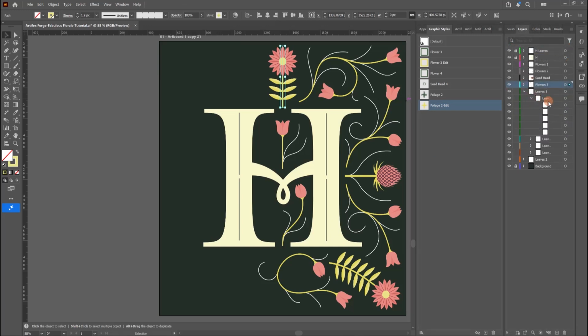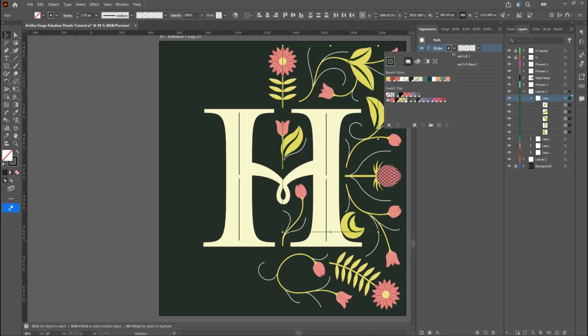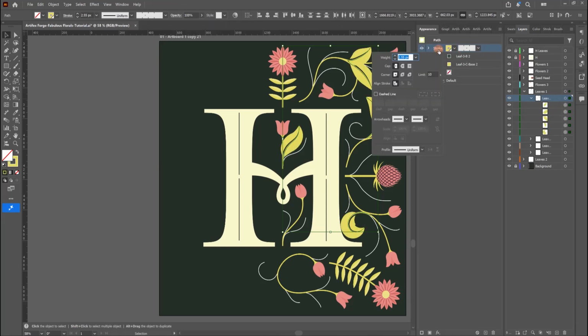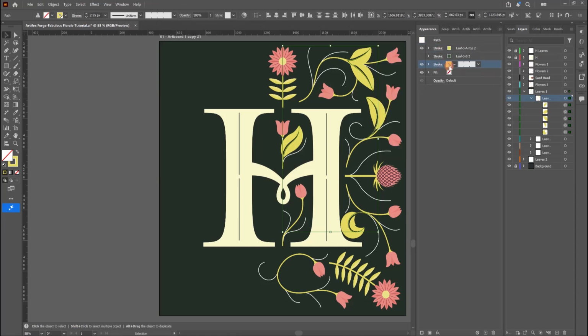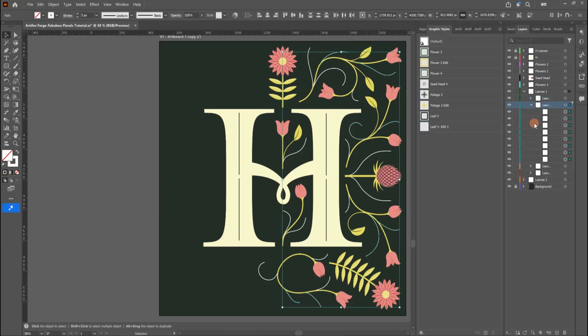I'm now going to transform some of the paths into leaves using more graphic styles. I'm removing part of the leaf graphic style as we don't need it by hitting the relevant eye icon on the Appearance tab, then recoloring the other elements and adjusting the stroke weight. I'm saving these leaves as a new graphic style and applying it to more paths.